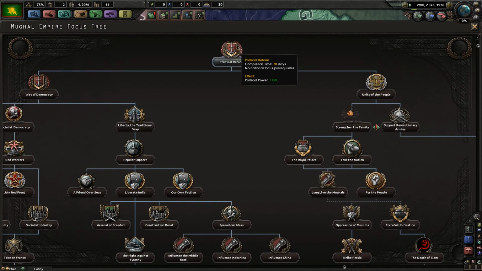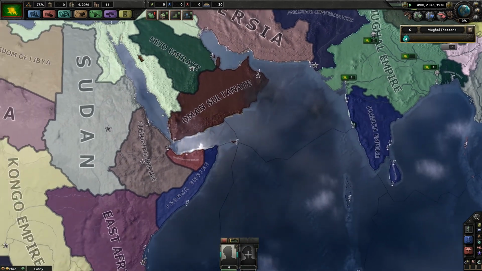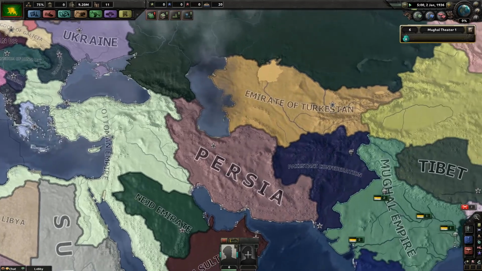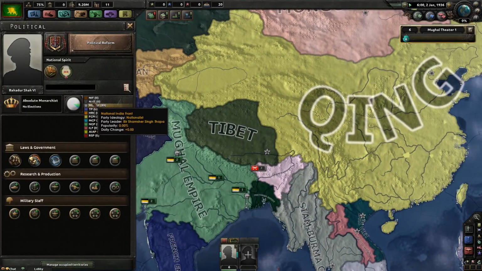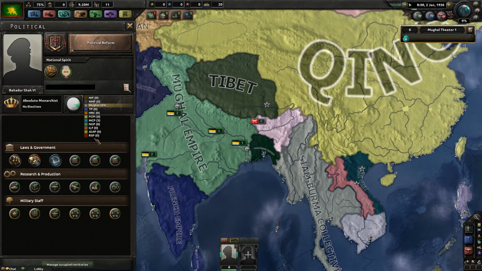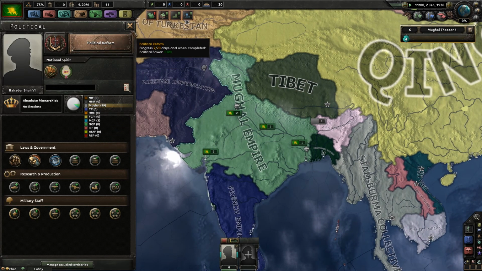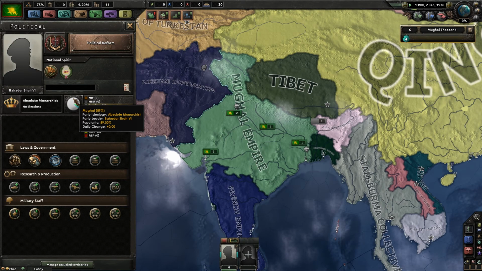I mean, if you look at your government and all the advisors you can pick, there's more advisors than the box standard Hearts of Iron would have. Oh yes, there is. But you also have to worry about like 12 different parties. All of them are separate ideologies, pretty much. Yeah. We're both currently absolute monarchists, I believe. Yes, we both are.